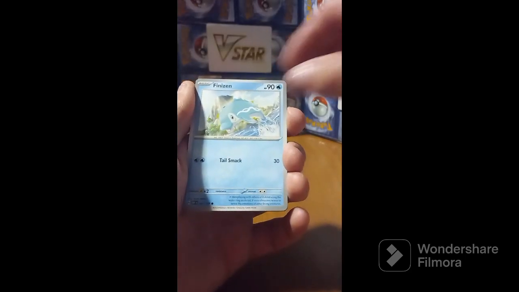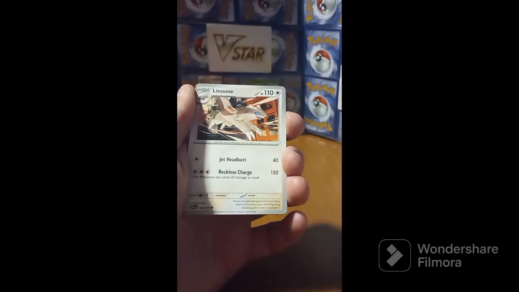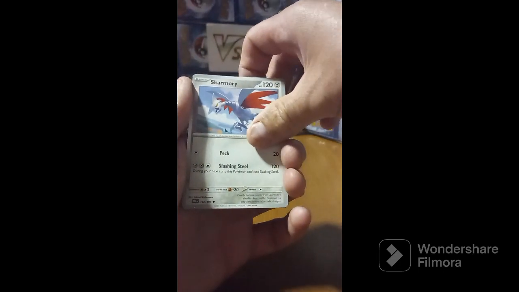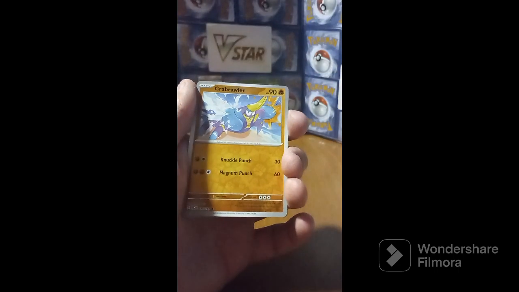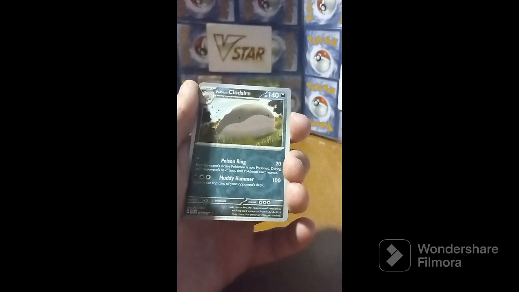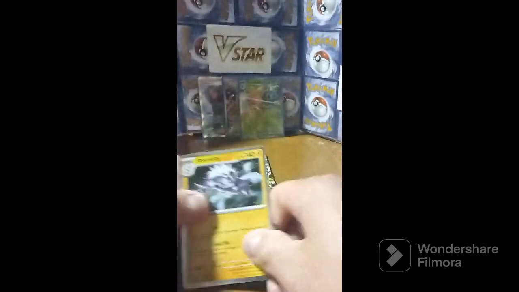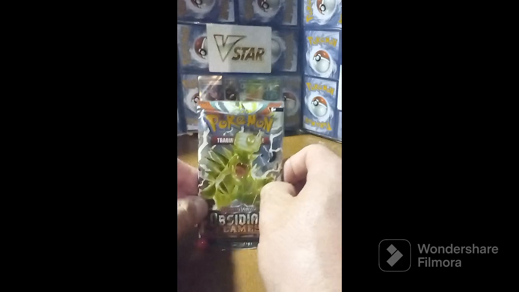Baltoy. Another Finizen. Lavestar. Linoon. Skamori. Wugtrio. Reverse Holo Crabrawler. This is not looking good. We've got Closet and Toxicity again. Not what I wanted to see. 3 good pulls though.